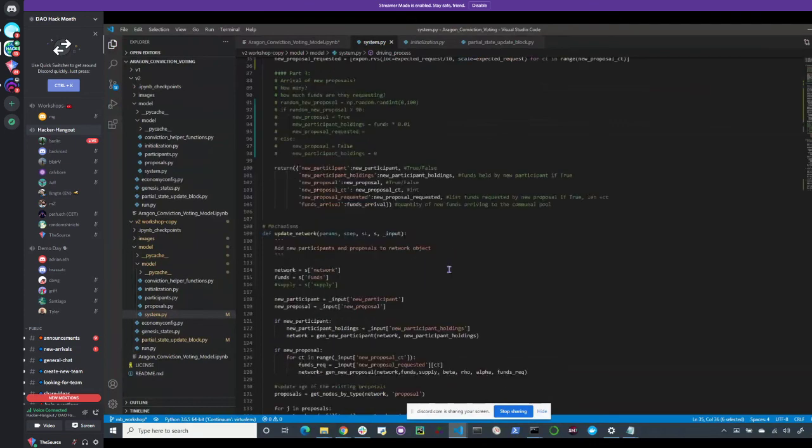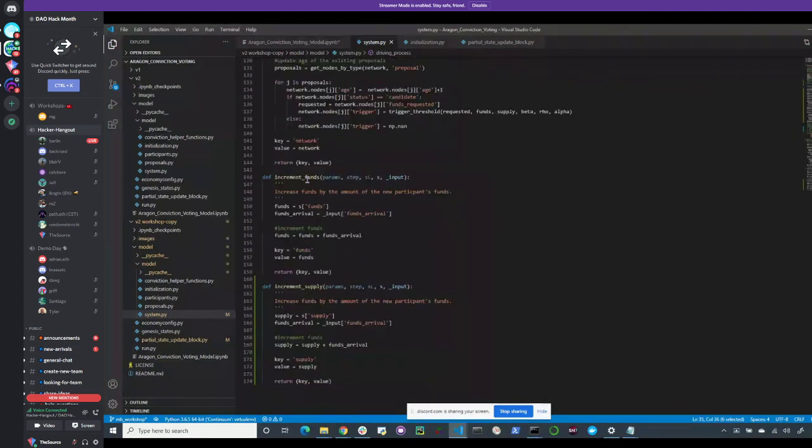So the funds are going up, but you're saying that there should also be additional funds as a result of supply.